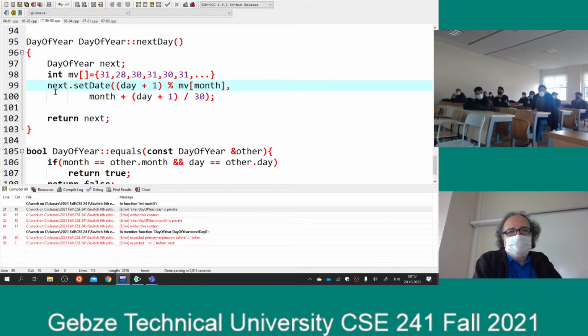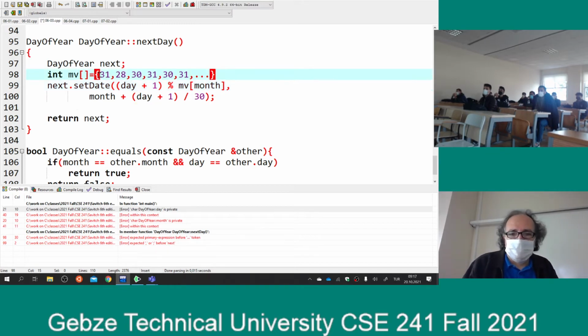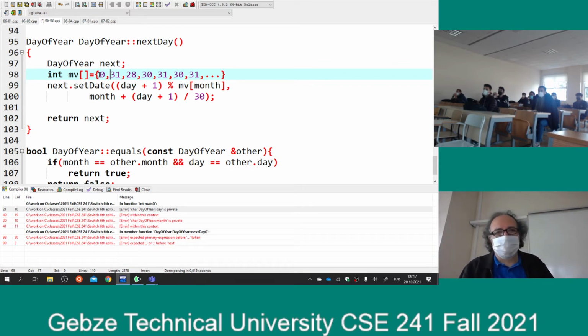Also month minus one. Where? Even this one? Yeah. Well, I am not sure about the logic of this one, but I think it should be month, because I am incrementing the day, and I am looking at the maximum of this month. If it is month January, it is zero. Oh, you mean the plus one? Maybe I should put a. Okay. So I am going to keep starting from there.